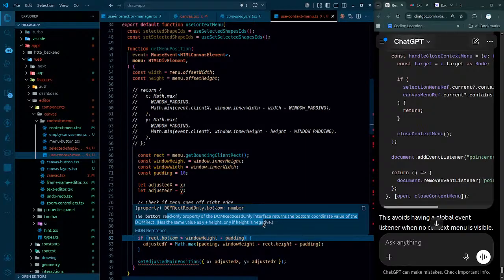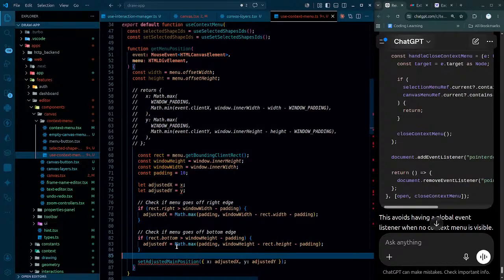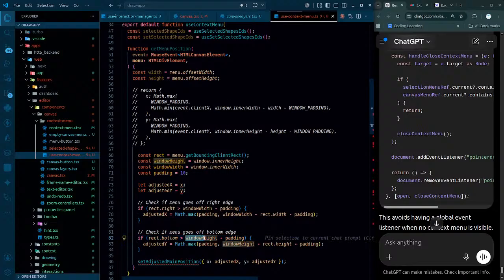So whatever the height is, rect dot bottom actually returns y plus height. So it's not just y, it is y plus height, right? And if it is greater than window height minus padding, then only at that time it's going to be used.